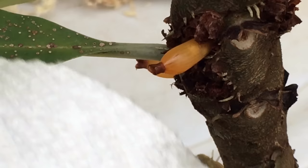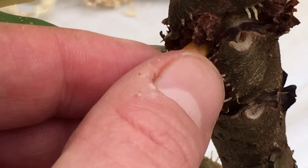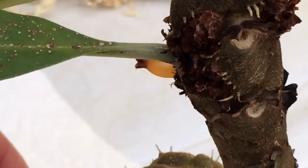Putting that down, just a clean piece of paper towel. And removing the seeds is very easy, they're berries. So you're just going to grab it and pull. Pull, pull, pull. And there we go, we have it out. I'm going to put that on the paper towel. And before I do the other one, I'll just show you the tag.